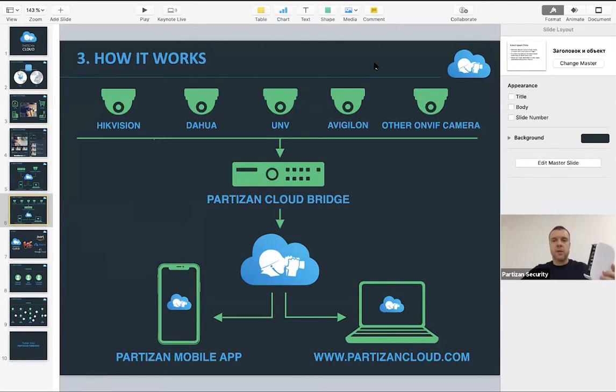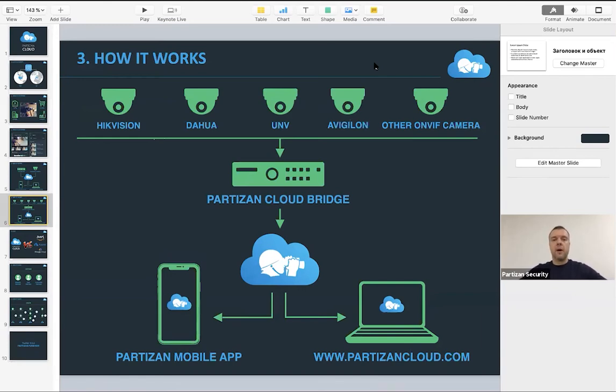For example, we have 2 options. Either you can sell this one to your customer, or if your customer is ready to sign some long-term relation with us, like a 1-year payment or something like that, I think we can consider giving it free of charge or for a very small amount of money, like a gift for those kinds of customers, especially if we count the customer for more than 4 cameras. So if you have any customer with an existing system, we can speak with you about this Partizan Cloud Bridge, and then we will consider the best price and the best offer we can do.